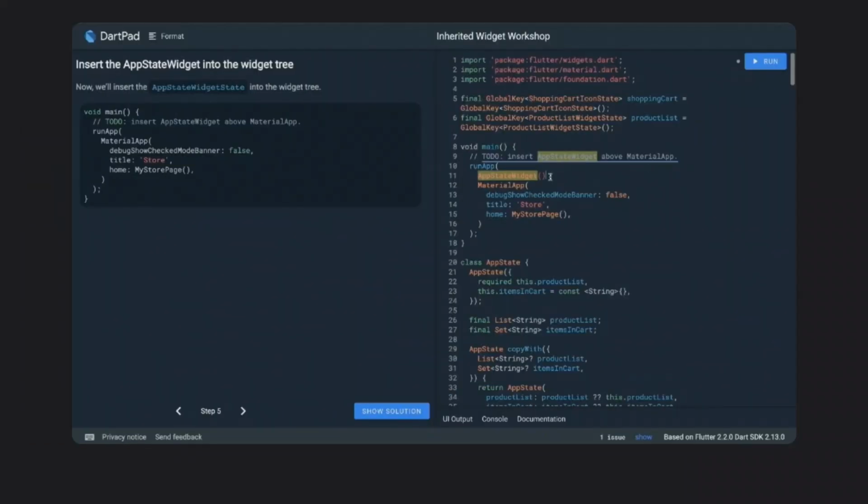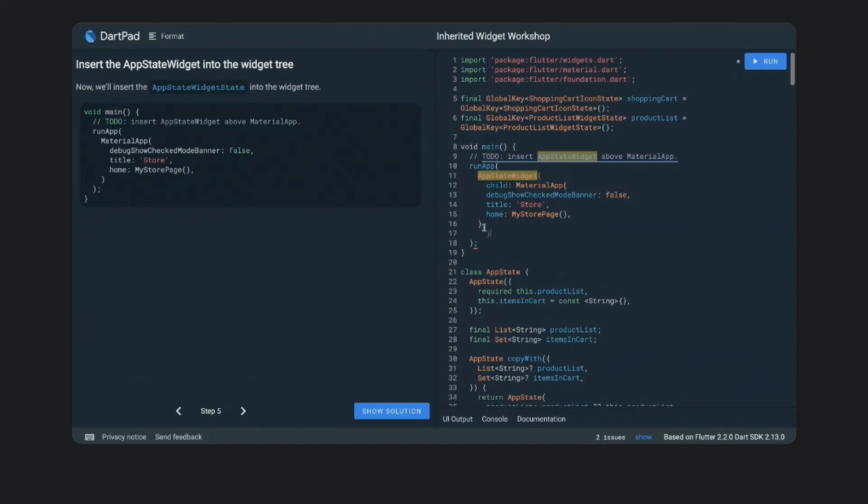We can do this by defining our own stateful widget, the app state widget, and we pass the entire material app as its child. Here we do this. Basically wrapping the material app under the app state widget.